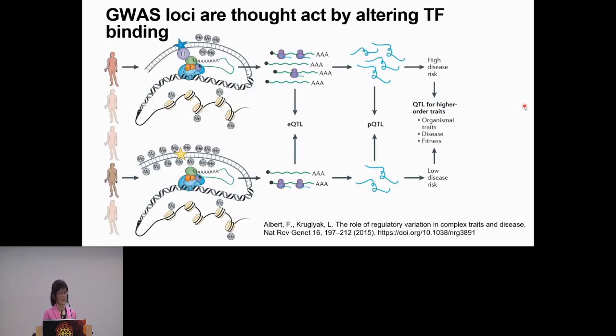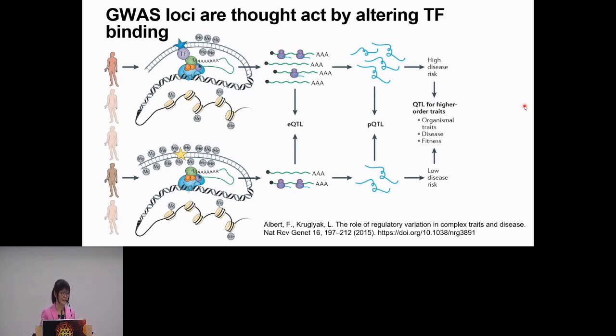So I'm going to show you a few examples, depending on how we're doing with the time, where we are using Informer to make it useful for what we have been doing, which is to try to understand the function of GWAS loci. So TF scan. What are we doing here? We're trying to predict transcription factor binding. So why would one care about predicting transcription factor binding from genotype or from DNA sequence?